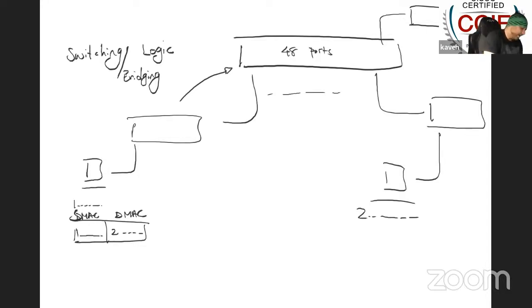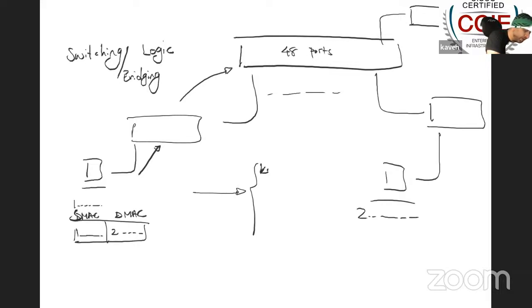If the packet arrives on a switch, according to unicast, the switch needs to forward the traffic in a unicast way. It needs to forward the packet to the correct destination port, right? But sometimes the switch doesn't know about the destination. And this is the confusing part about unicast. In unicast, we have two different types.